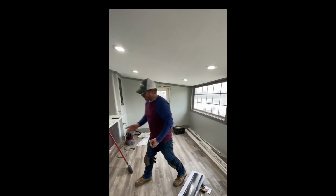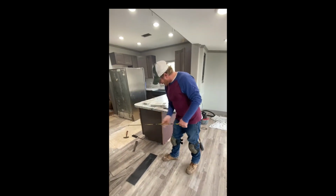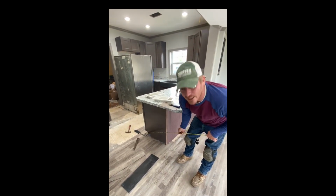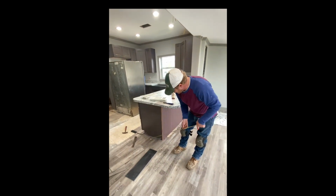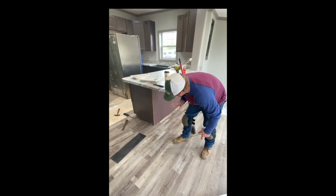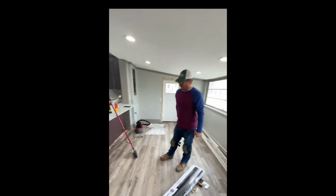All right, so I built a frame and poured more like a pan. And I had to put my cabinets in, and I could not go past my cabinets. If you go past your cabinets, you'll have an angle in front of your cabinets like that, which you don't want. So we put the cabinets in, then I built my pan out of self-leveling and made it as long as I could make it so that it would present itself nicely.